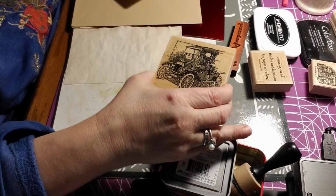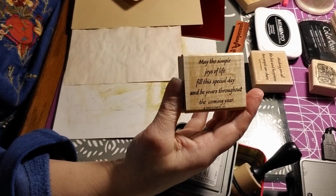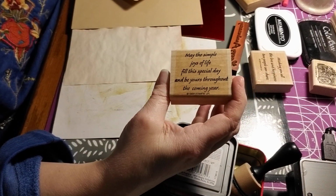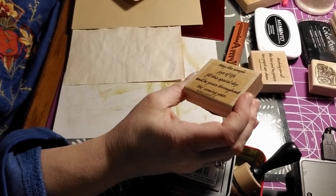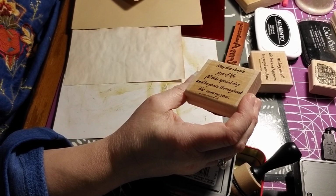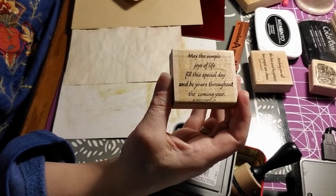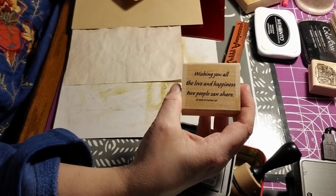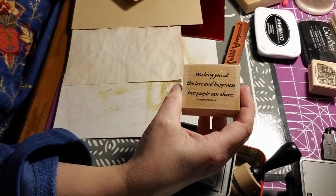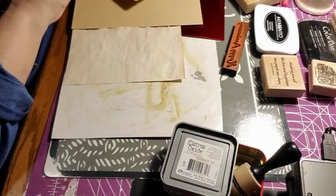And then this one has different sayings in it. I don't remember how many pieces are in this one, but this one has sentiments. May the simple joys of life fill this special day and be yours throughout the coming year. That's not the one I'm going to use, but this comes from the same set, and it says, wishing you all the love and happiness two people can share. Okay, so that's perfect for an anniversary card.